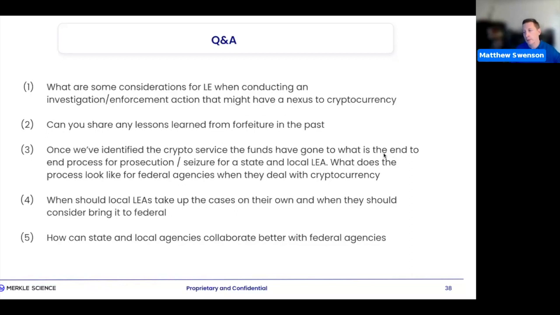In addition, a lot of times there are a lot of additional resources. From the analysis perspective, from the big data perspective, from the attribution perspective, there's a good chance that a lot of other work has been done on that investigation. And so I think it just brings it all together.